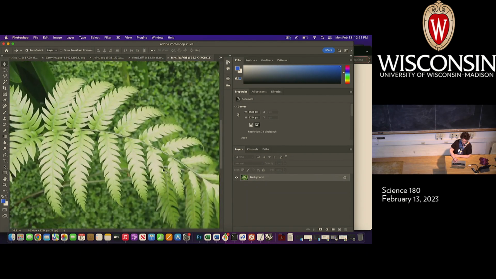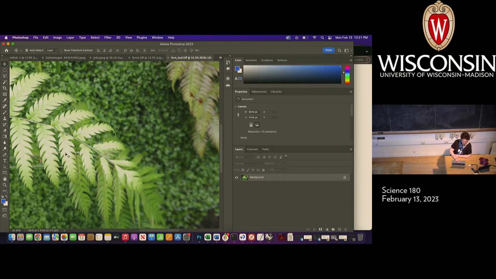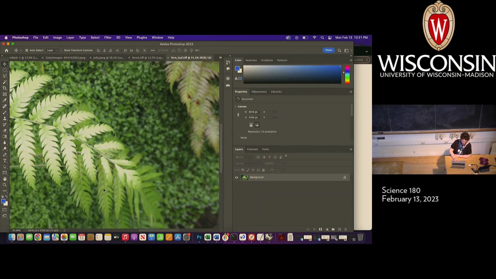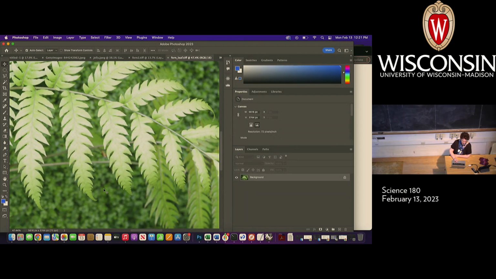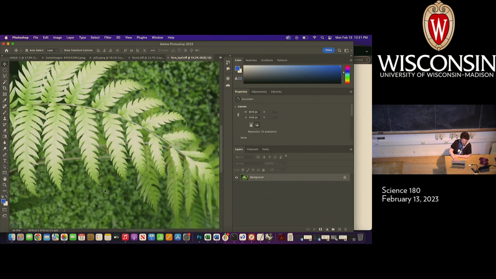That starts to break down a little bit in this part. So what I'm guessing for this is that we'll have to do a little bit of Magic Wand work, a little bit of quick mask work, and then we'll get it out.